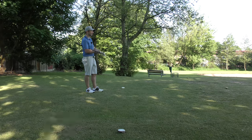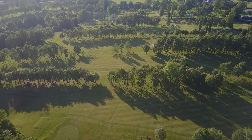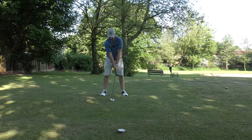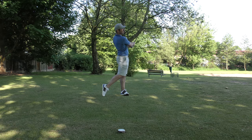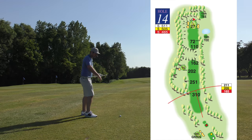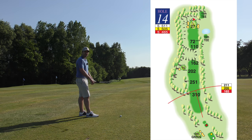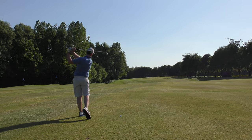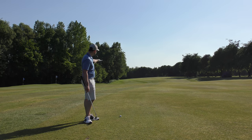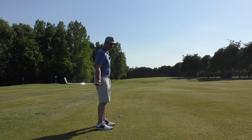Par five, around the corner to the right-hand side — a bit of a dog leg. It's 510 yards, so it's going to do well to get home in two. The wind is always changing — it kind of feels down and left now. That should be amazing, just fading as well. I was correct on two counts: I've hit a great one and the wind is slightly down and from the left. I've only got 220 left in — a good 270-yard drive. A good driving iron counts for little without a good approach, so I've got my five iron.